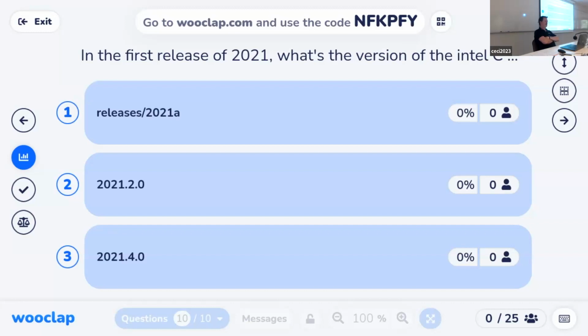This is the last one, 10 and 10. I will not have the time to make the exercises. I will show you that.